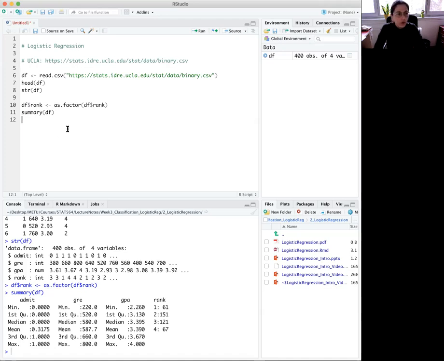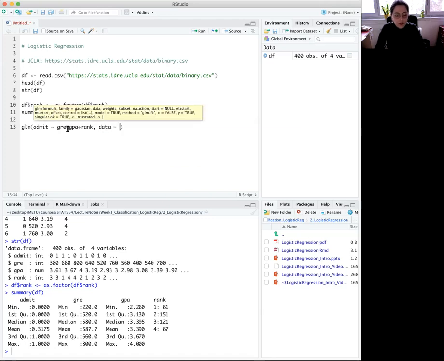And so we already converted our rank variable to factor. And when we use glm, we can say that admit is our response variable. We want to model it versus our GRE plus GPA plus rank in this example.